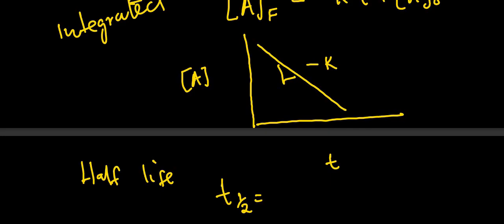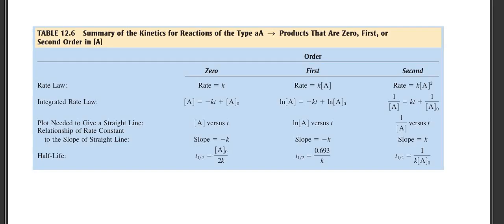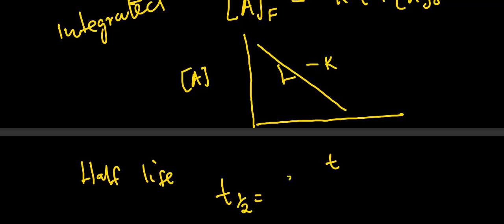And for a zero order reaction, the half-life can be gotten by simply using the initial concentration, whatsoever you had, divided by 2 times the rate constant. That's how you get the half-life of a zero order reaction. On the graph I showed you here, the one I just sketched, whenever you plot concentration against time in a zero order reaction, it's always going to look like this. If it looks something else, it's not a zero order reaction.